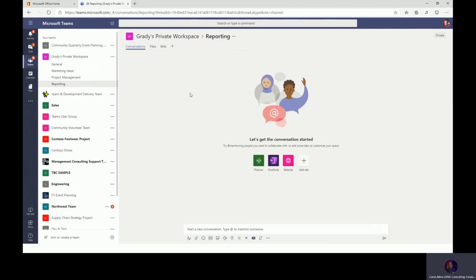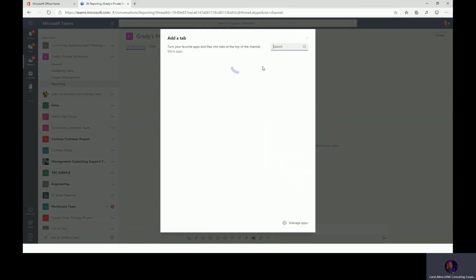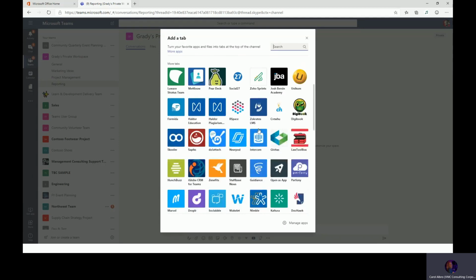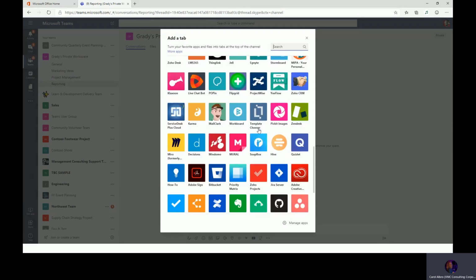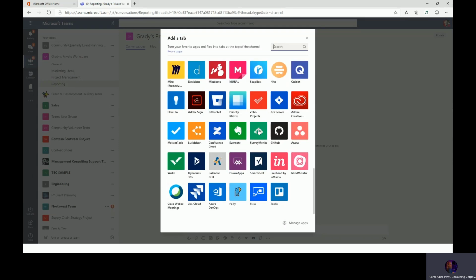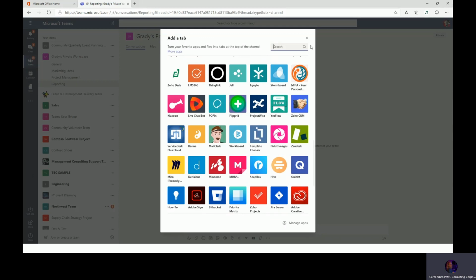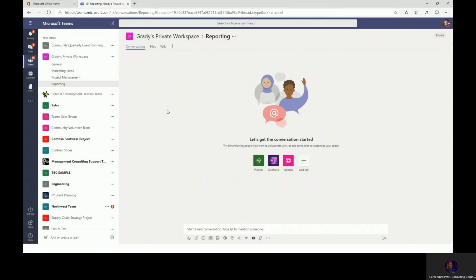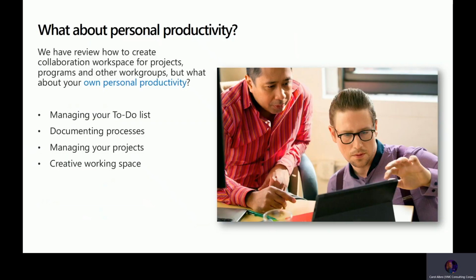But notice he has this nice, neat kind of matrixed approach to his projects and his to-do list. Now, a lot of people use Planner or OneNote or even Word or Excel to manage their to-do list, but you have other options. And you have other applications that you can use to do your work, and all of them are accessible here. So it's very robust. All right, let's go back to our deck for a minute.